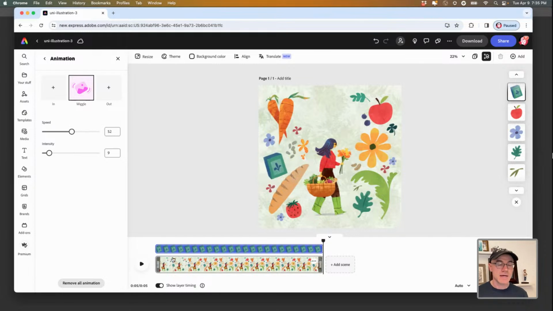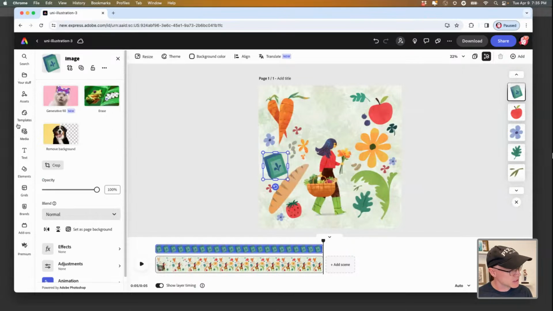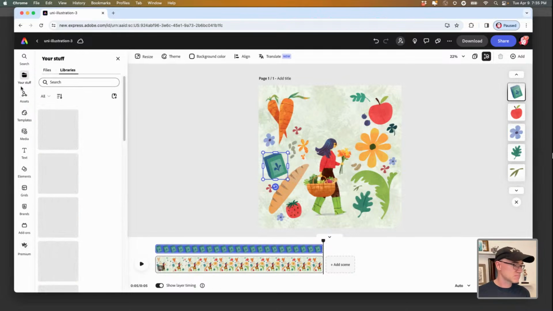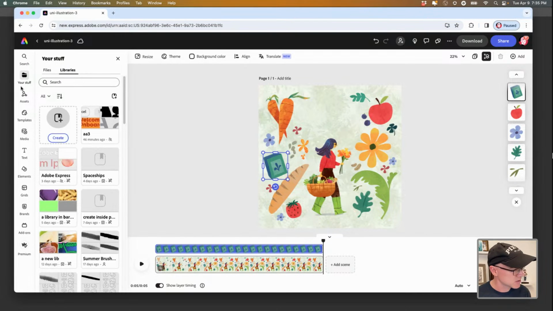Okay. Now, we need our logo. Remember, I had that saved as a library element. Now, if I don't have it saved and I can't get to my libraries, although hopefully I can now, let's just take a look at my stuff. And we'll look and see. I mean, I'm holding out hope. You can see I'm an eternal optimist.